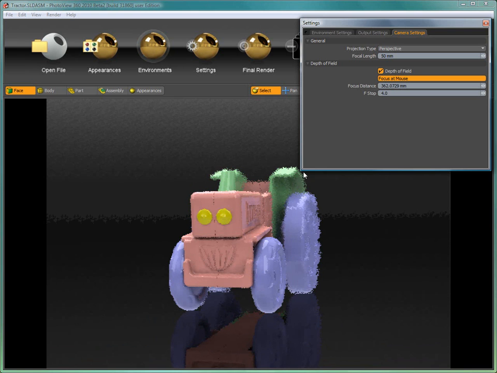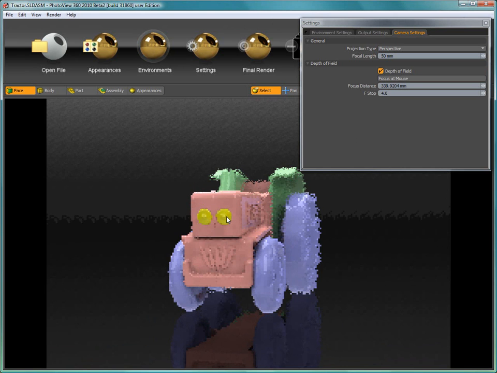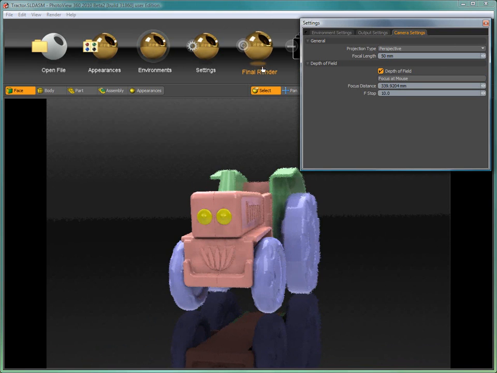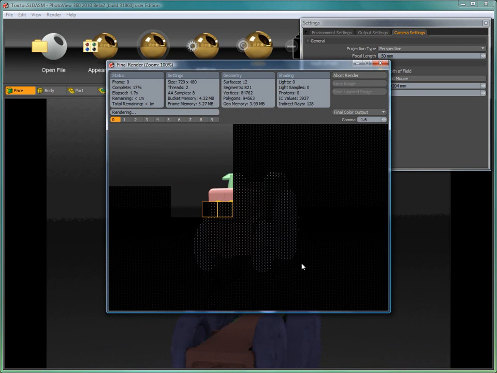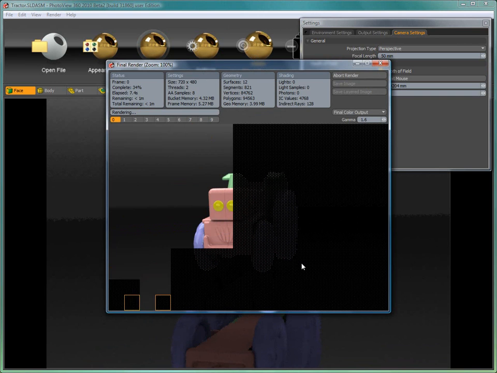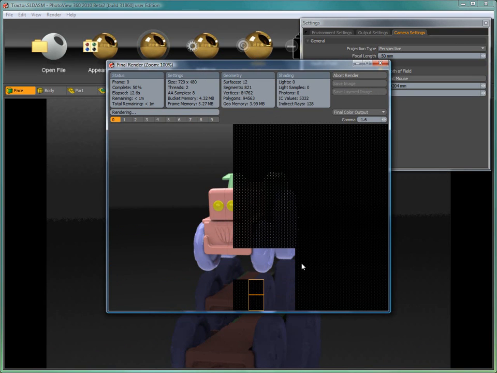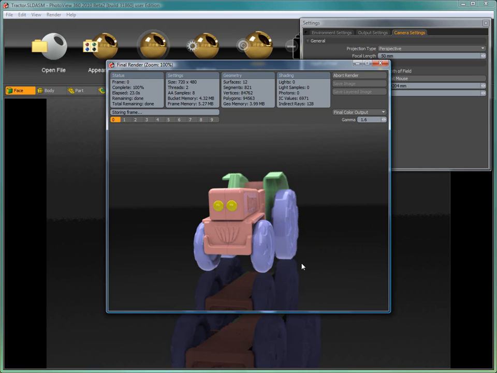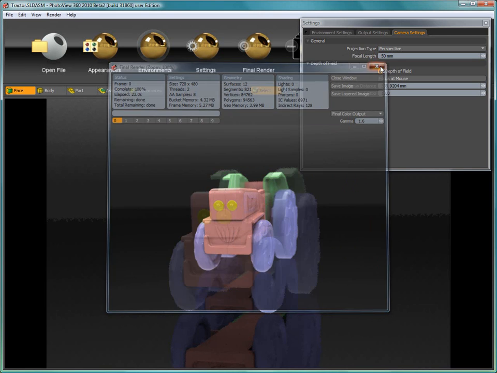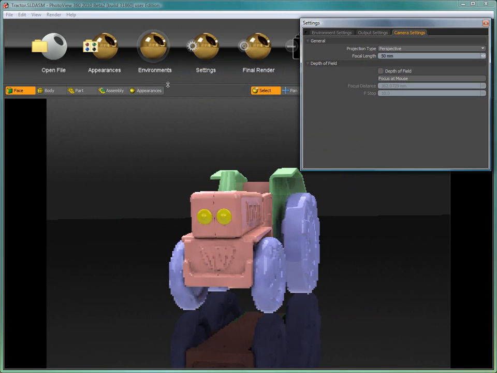You might also notice that in this camera setting tab I have the ability now to do depth of field. What this actually does is introduce a focal length to our camera and an f-stop. A quick render will show you that by decreasing the f-stop you will increase the blurriness of the areas beyond the focal length and get that true photographic effect. Here you can see the back of the tractor is slightly blurred compared to the front of the tractor. It's easy to define the focal point with the mouse. It's simply a mouse click.